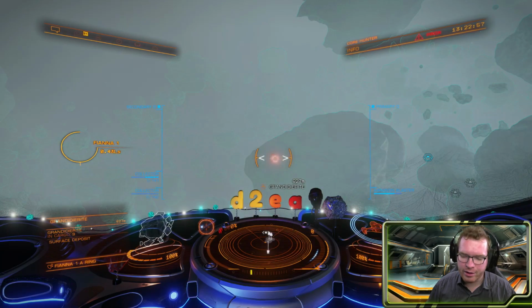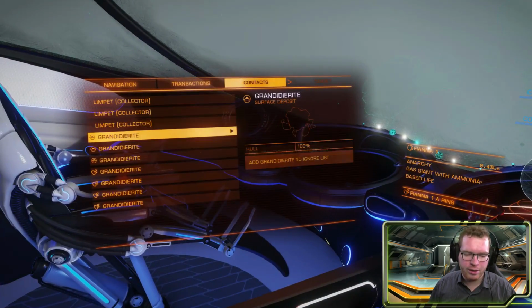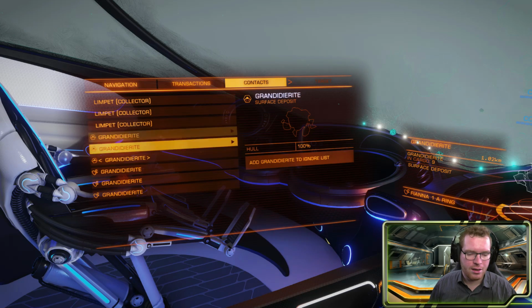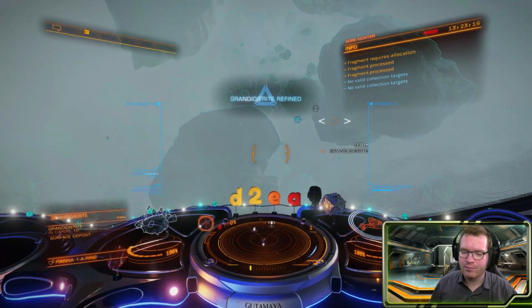But other than that, it's pretty straightforward. You shoot up the fragments. There we go. And now we can go over here. We can see, if I were in doubt which one. Oh, they actually updated this, so they disappear from the contacts. Oh, that's neat. In the past, at least, they wouldn't disappear. So you can always go here and you can see which ones are still left. That's pretty neat. Well done.